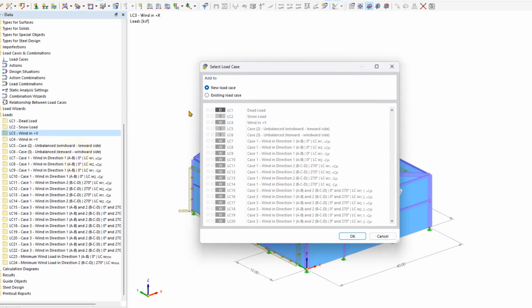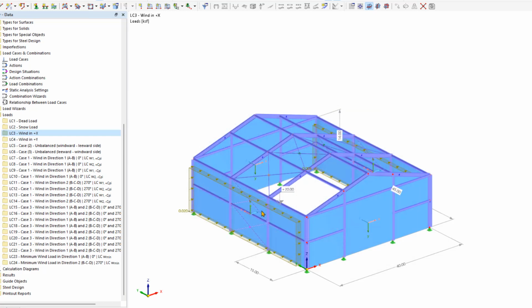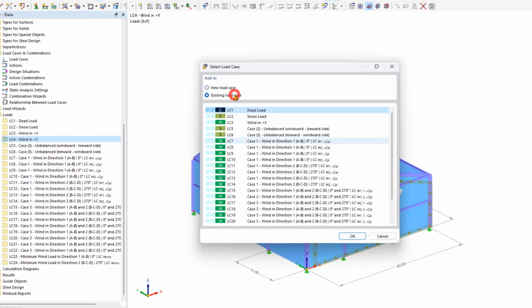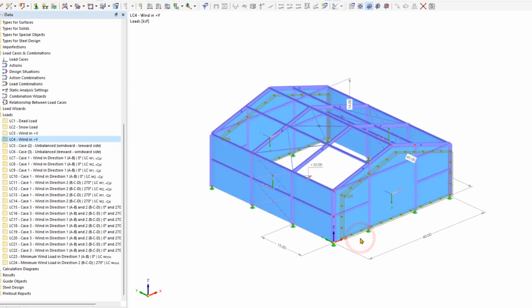Just for example purposes, I will only be adding the wind load to one of the automatically generated wind load cases. So far, this is how you would manually add the lateral loading for wind loads to the side walls and vertical walls.